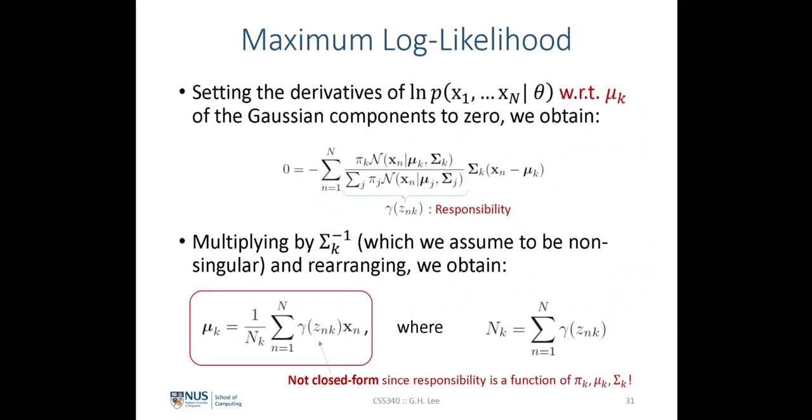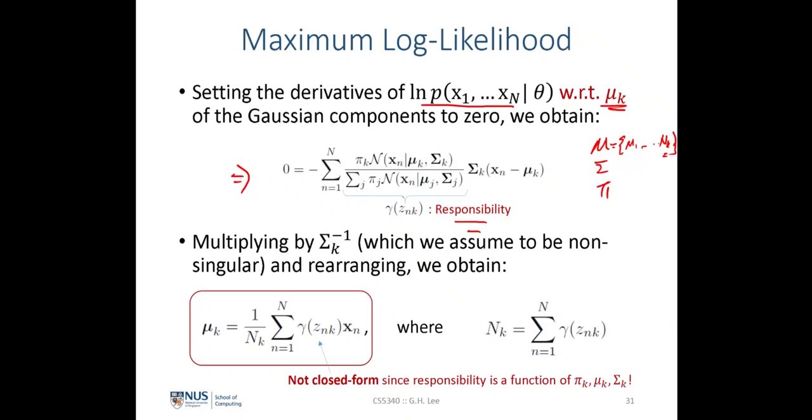But we'll still attempt to directly differentiate this and see what the outcome is. The intuitive way would be to first differentiate the log likelihood with respect to mu. We have three parameters: mu, sigma, and pi, which is our mixing coefficient. Each mu is actually a set of k parameters, because we have k mixture components, so it's mu 1 all the way to mu k. Now we differentiate with respect to one of the mu k's of the Gaussian components, and set it to 0. This is the end result that we'll get.